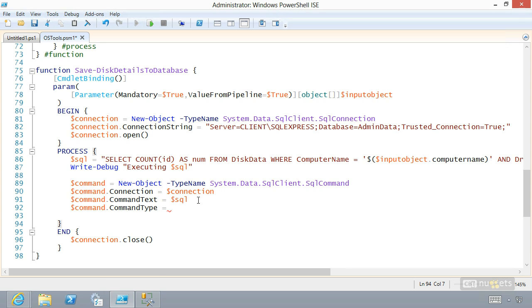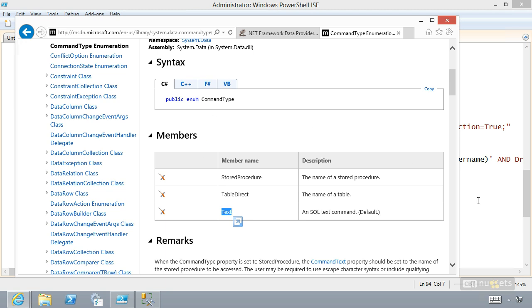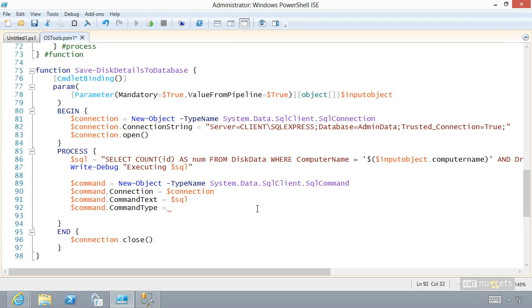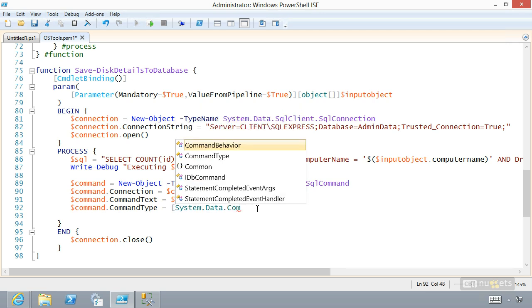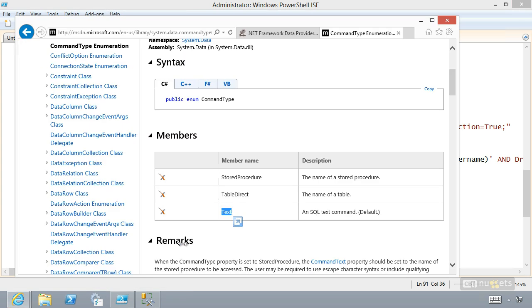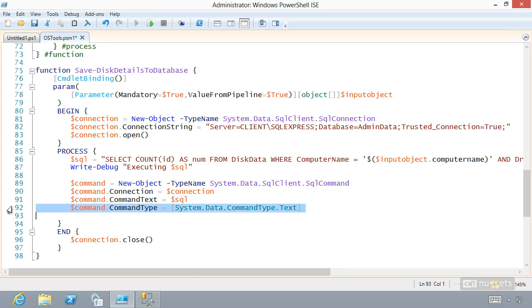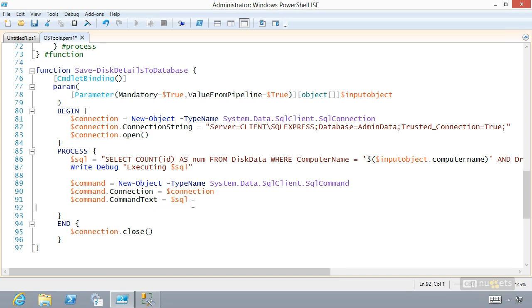So here's how you could actually do this, because as you can see in the documentation, this is an enumeration. System.data.command type, that's what it says this is, .text. And that says I want you to interpret this as text, meaning just a text query, as opposed to it being a stored procedure name, right? But it'll default to that, so I'm actually going to take that out. So we've done this.